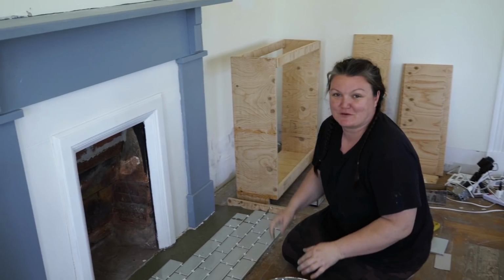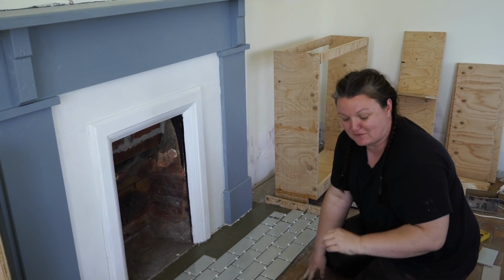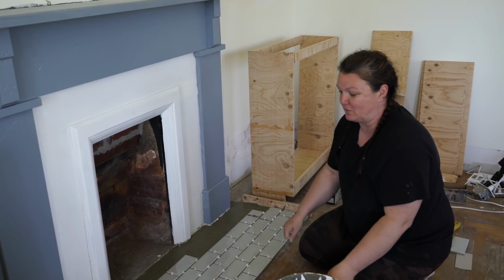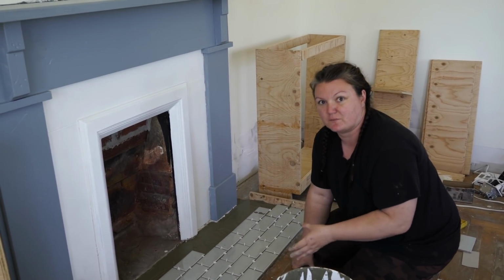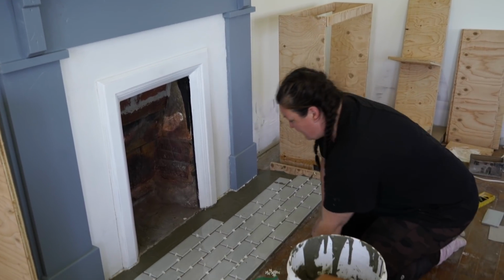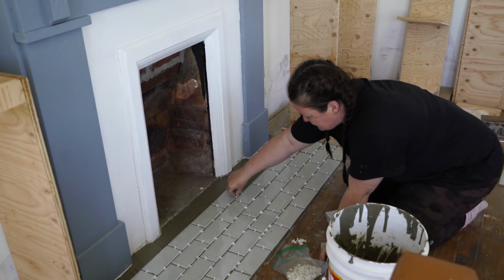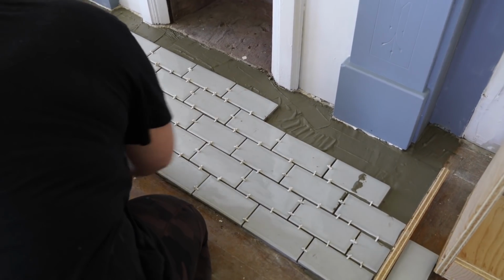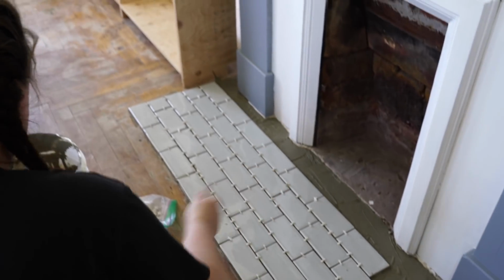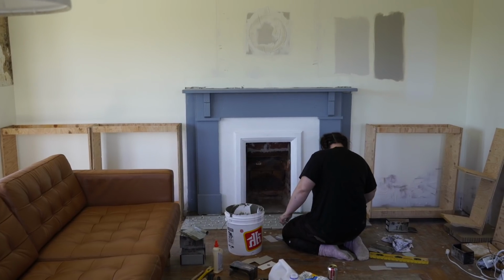Right. The walls were perfect, the counter height was level, everything was ideal, but it's a little more tricky when you're working with something that's already off to begin with. So making it straight is a little more complicated, but once I figured that part out, now it's going pretty easy. Spacers are sticking to my fingers because I have mortar all over me. So I go to put them down and they get stuck. It's always messier before it gets pretty.